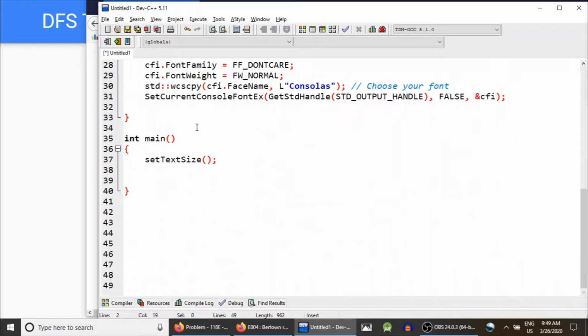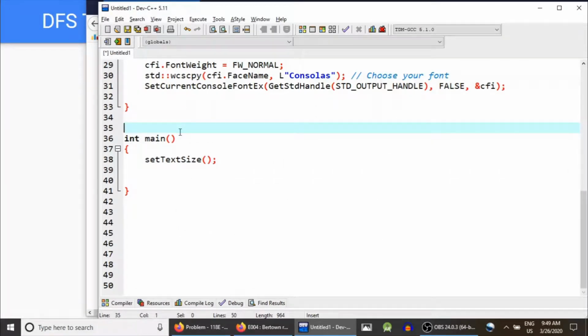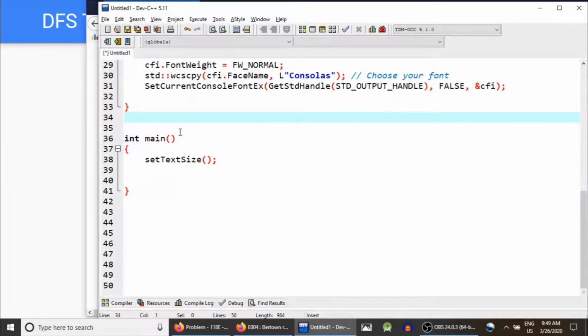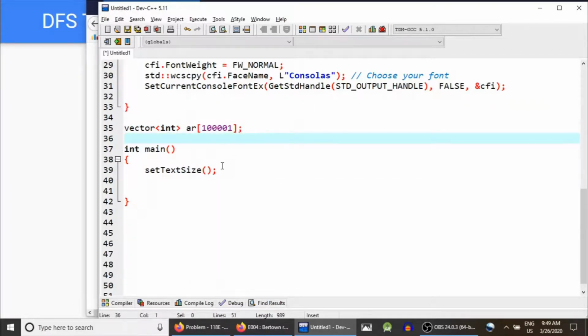Okay, so now since there are 10 to the 5 number of nodes, we need an adjacency list of size 10 to the 5, and there are many other things that we need. Since we are going to test for the bridges, we need in time, low time, visited, and other arrays.